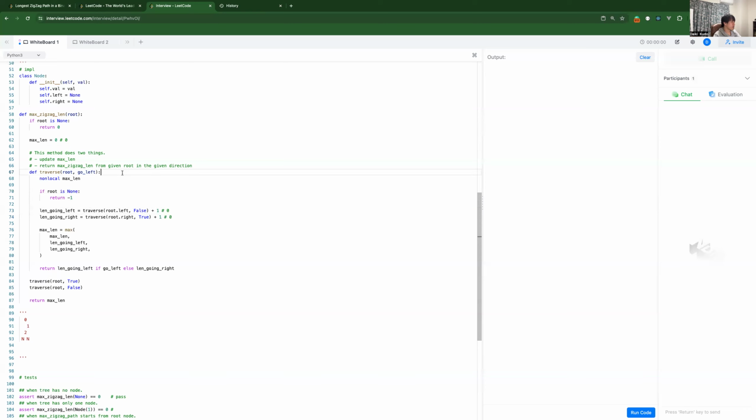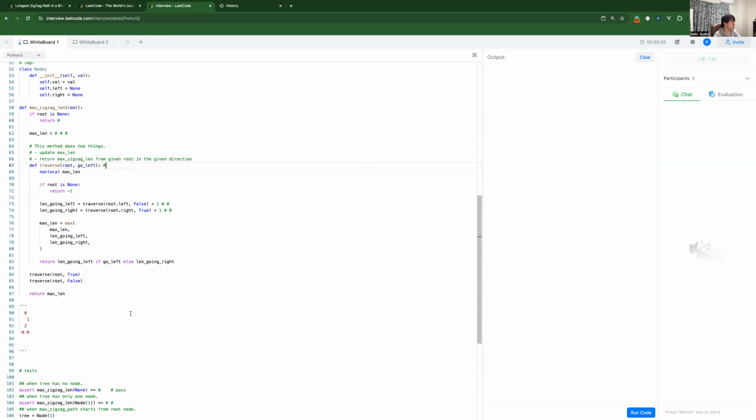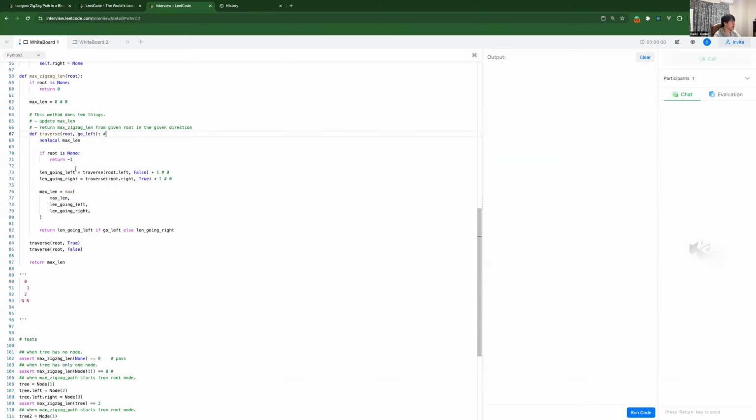So now, as I said, firstly I'm thinking of when the traverse method is called with node 1 and true from line 84. Basically max rank isn't updated. It should return 0, but it doesn't matter.